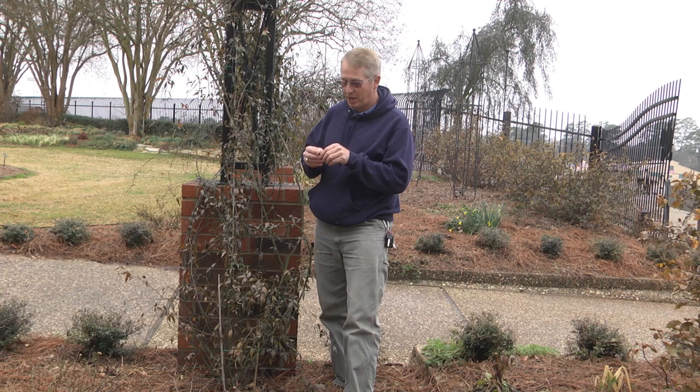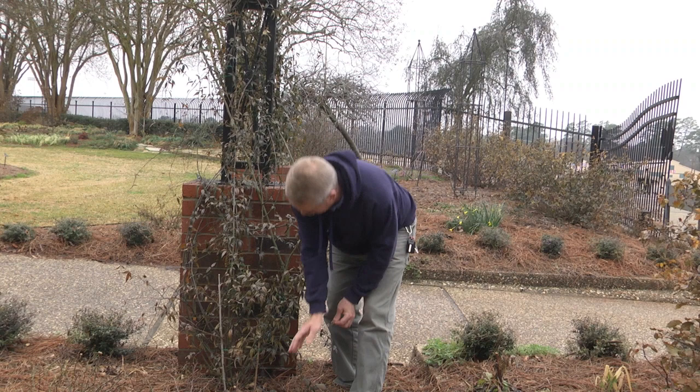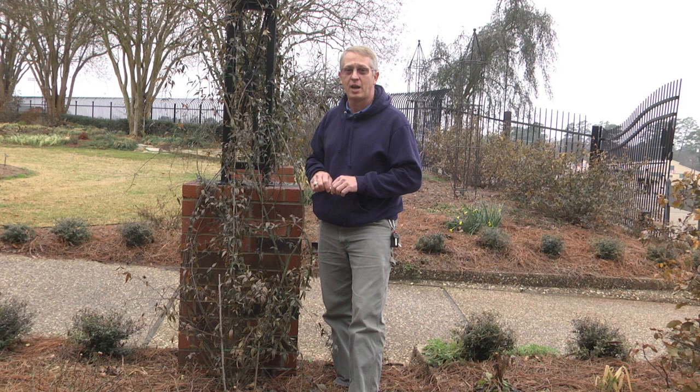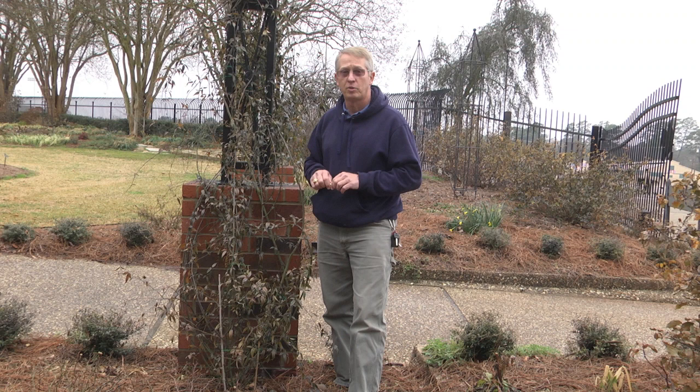I can look at this one already and tell. Probably not going to make it, but it's still greenish looking, so we're just going to let the plants tell us. But it's not that big a deal, because down here at the base, I see some fairly bright green stems. I'm pretty sure this rose is going to spring back. And yeah, we've lost 12 or 15 feet of growth in 2 years of training, but you know what? That's better than losing the rose entirely. So just be aware that some of the old-fashioned roses, some of the climbers like Lady Banks's, Rosa Fortuniana, climbing teas, the Noisette roses, those are truly southern roses. They can't take 0 degrees, so we're probably going to have some pretty major damage on there.